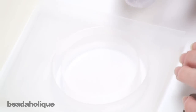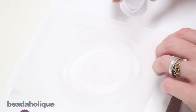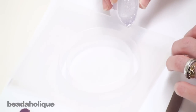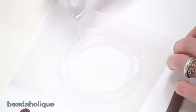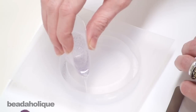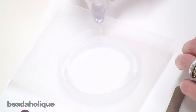Now I have my bangle bracelet mold, and I actually already used some mold release on it as conditioned. It's real important to be able to get your bangle out once it's poured and cured. So I'm just going to carefully drip some resin into the mold. I don't want to fill it all the way up. I want to fill it to about a third.